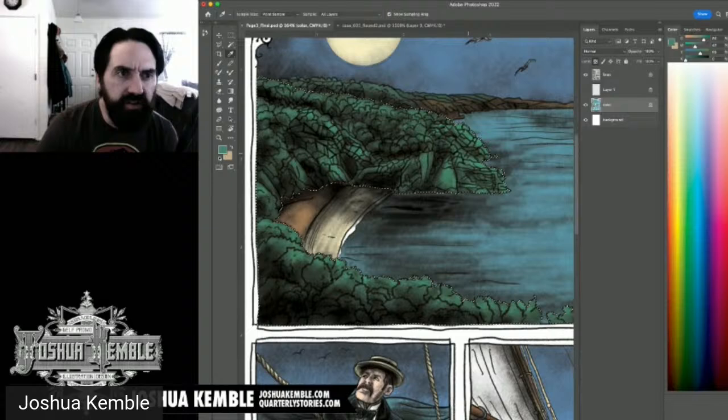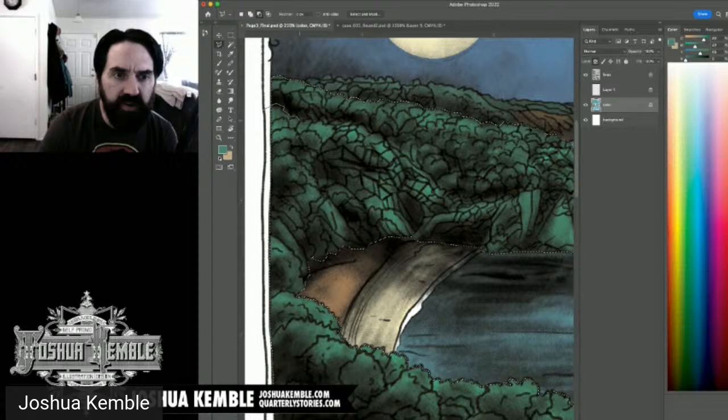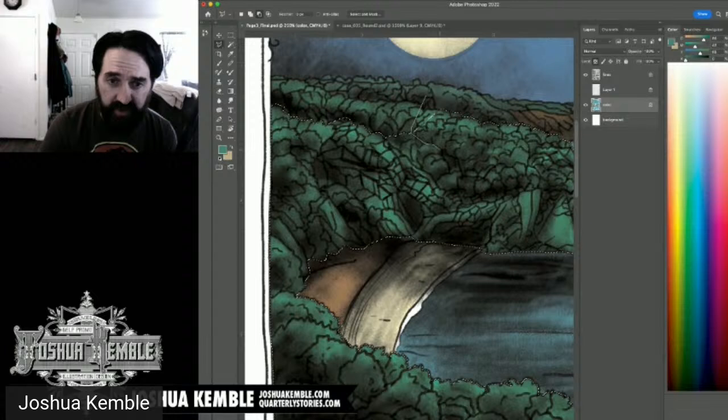Another little trick that I would recommend people do while they're coloring, and you might see me do toward the end once I have all these flats laid out, is you want to see how your colors work in black and white as well. So you're checking a few things: what is the hue of the color, what is the saturation of the color, and also what is the value of the color? If all your colors are equally one value, it's going to be hard for somebody to read the image. In fact, even this green might be too close in value to the green behind it for it to read effectively. So I'm going to play with it and see if that is the case.